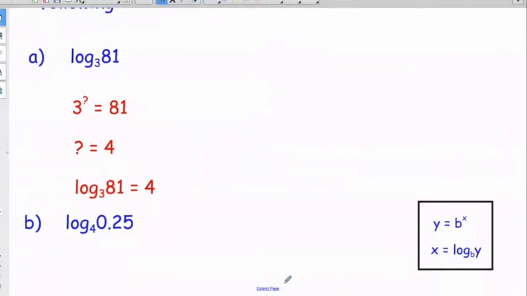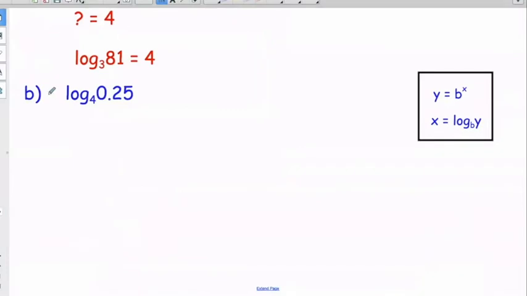We've got another example. We can do the exact same thing. If I put an x here, my base is the 4 this time. So it's 4 to the power of x needs to equal 0.25. You might not know the answer to that one straight away, but if I rewrite that as a quarter, that might help you. How can 4 to the power of something equal a quarter? Well, that's when it's -1. So if you were to type this on your calculator, log to the base 4 of 0.25 would give an answer of -1.